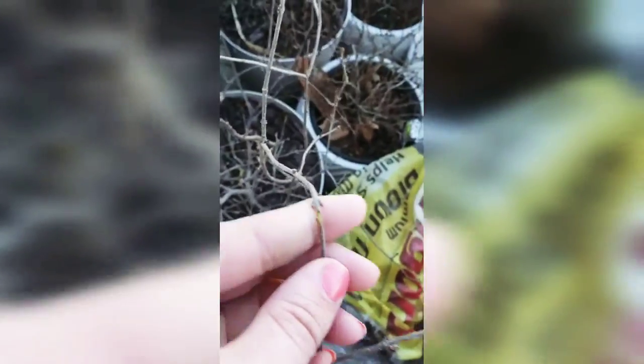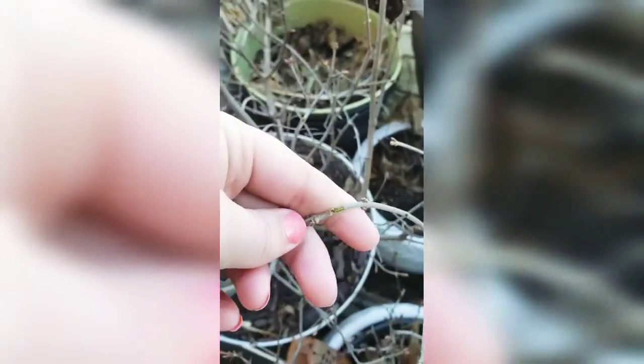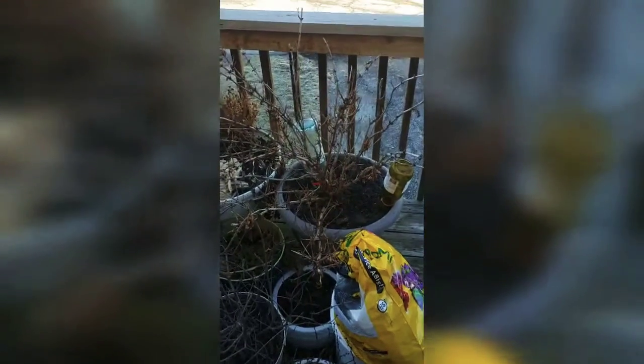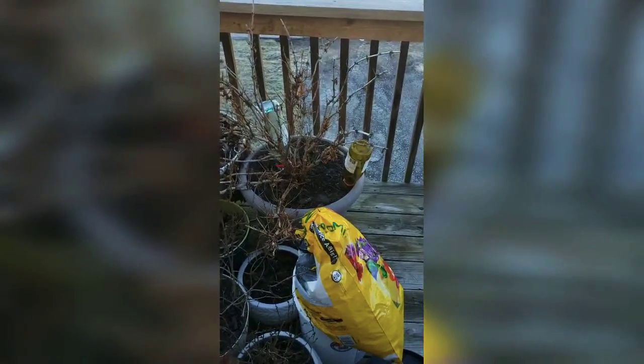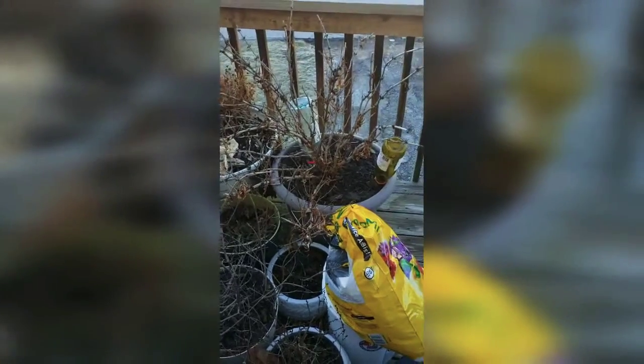I've got a whole bunch of containers to clean out, and I'm hoping that my lilacs have made it. Yep, we got some green right there. That one made it. Let's check this one and see. Yep, we got green lilacs, so those are okay. And my Weigela, well, that end is dead, so we'll just have to wait and see if she made it or not. I also have a mum to clean out in the front and trim back. Hopefully it made it so I can transplant it out here in the back and plant some sunflowers out front.